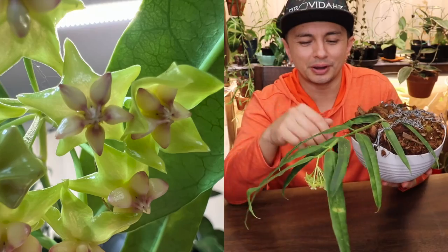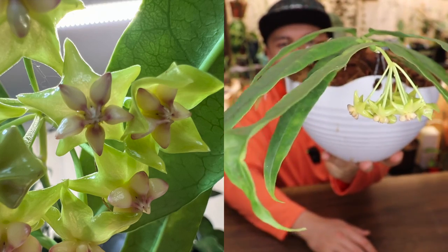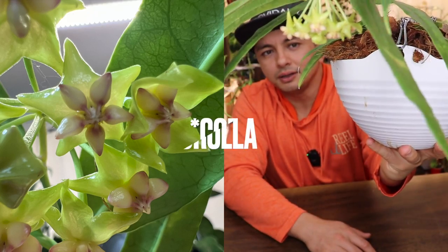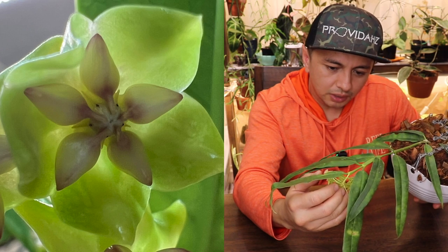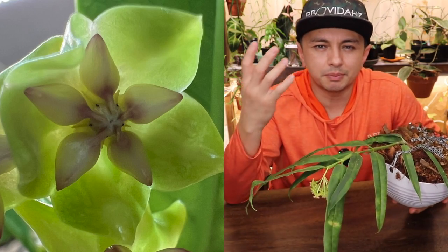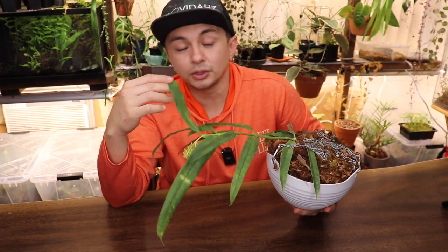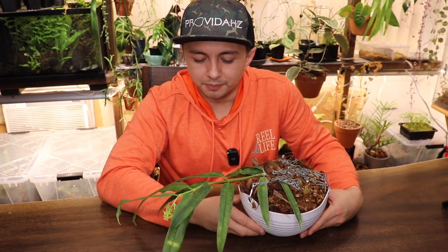It's got really cool flowers, which is one of the reasons why I wanted to do a plant profile on this. It kind of has a green corona with a creamy yellow, creamy white corolla, with some pink highlights to it. I couldn't discern a smell — it is midday here. I will try smelling it again early in the morning to see if there is a smell to it. But yeah, it's got a beautiful, typical Hoya flower.